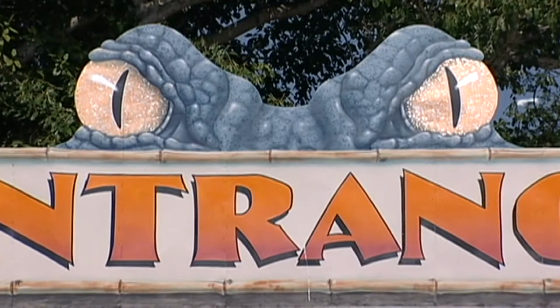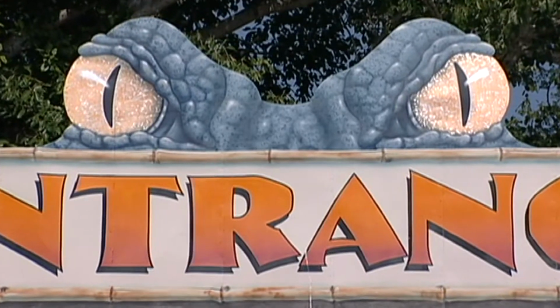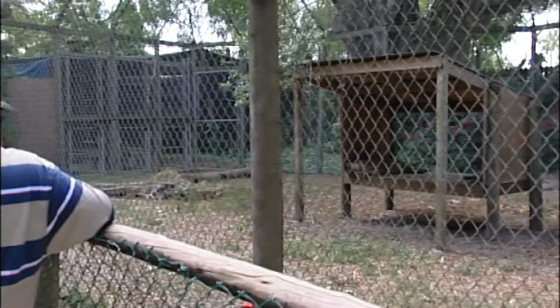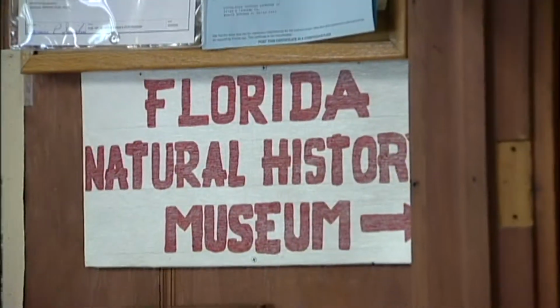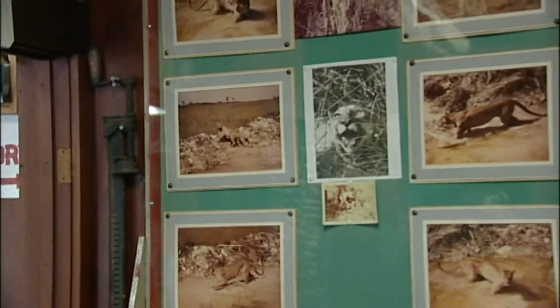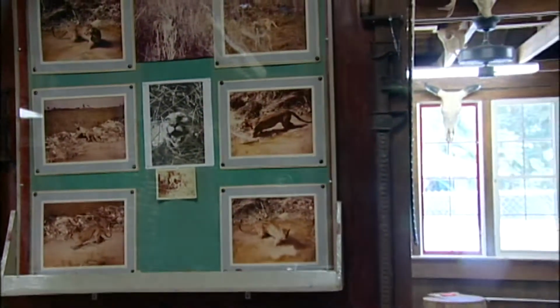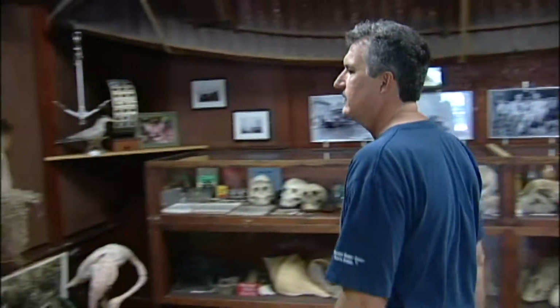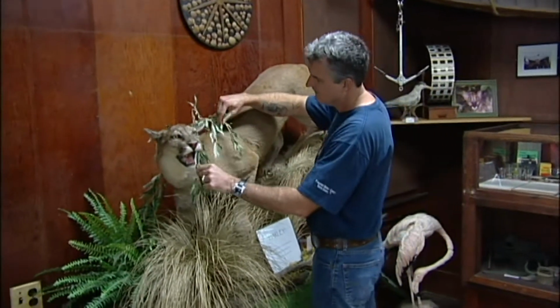The oldest trail roadside attraction, Everglades Wonder Gardens in Bonita Springs, has been around since 1936. Since then, the road has moved, but the old-fashioned zoo and its natural history museum persist. It's the same as it is today. I mean, people come from all over the United States, and it depends upon what time of year it is. Sometimes it's people in the Midwest, some people it's from the Northeast, and other times it's people throughout Europe. So it was the same thing.